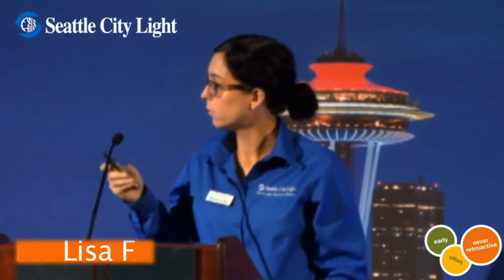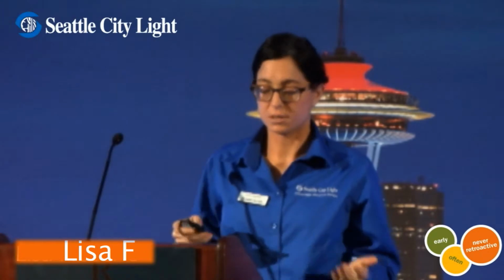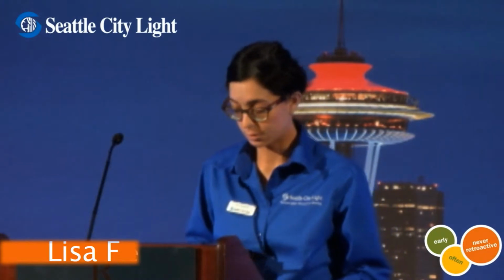So there's a slide that's not in here, but basically it's a chart of all our incentives. And we have different incentive levels depending on the measure type. So for hardwired fixtures, we offer 23 cents per kWh saved. If you're installing an LED fixture, it's 23 cents per kWh saved plus a 10% bonus, which actually equals 25.3 cents. So we give a little bit of extra money for installing an LED fixture.